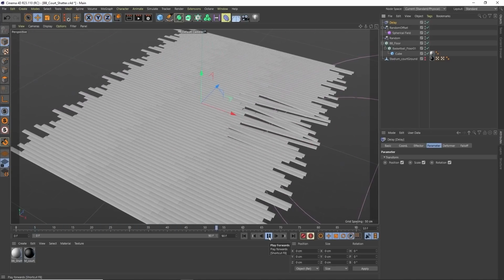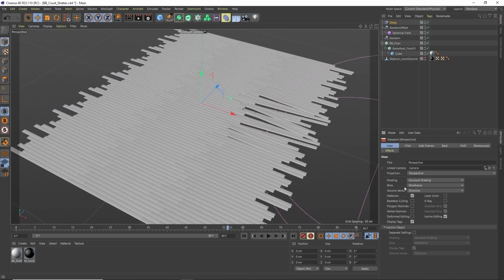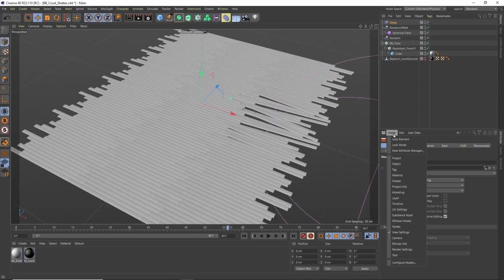And from this point, the next thing you're going to want to do is make sure when you're exporting Mograph elements, you want to go into the project settings here. If you hit Shift and V, it'll come here into the attribute manager.